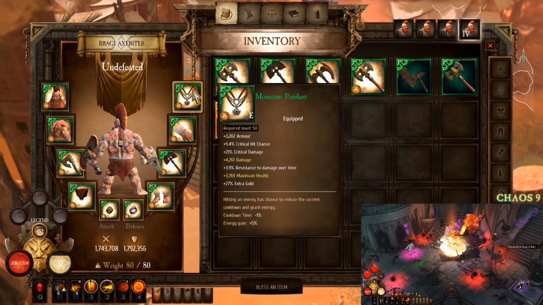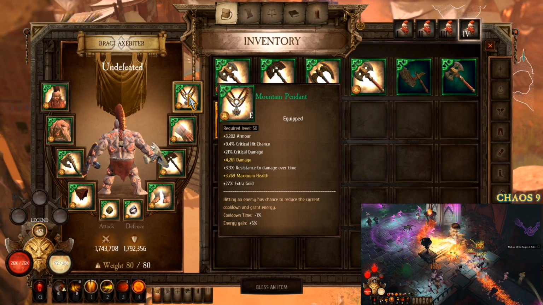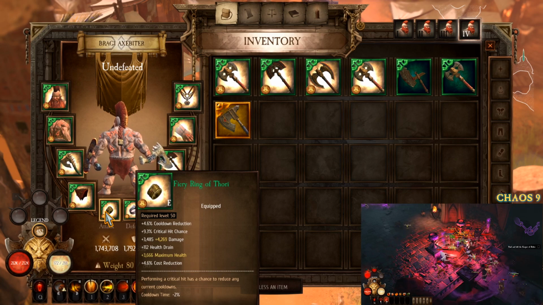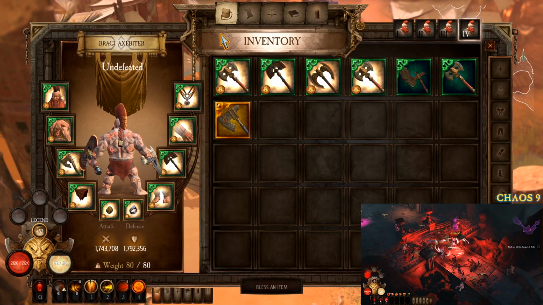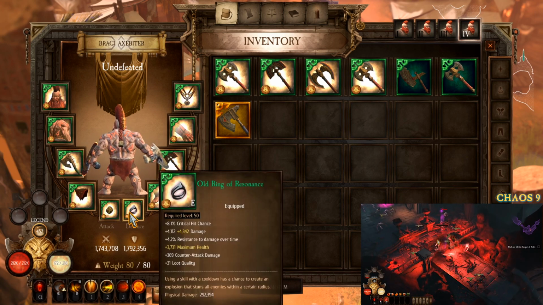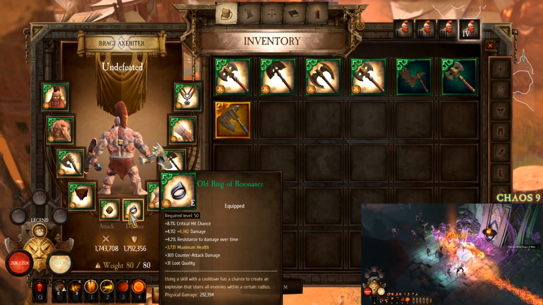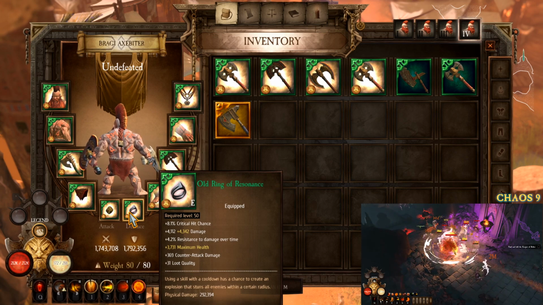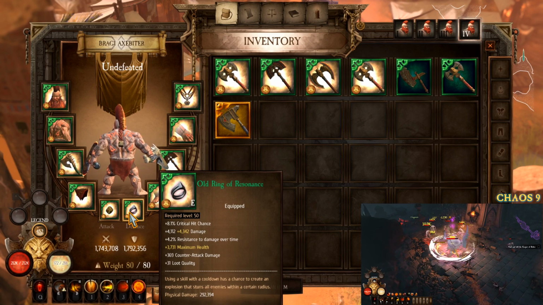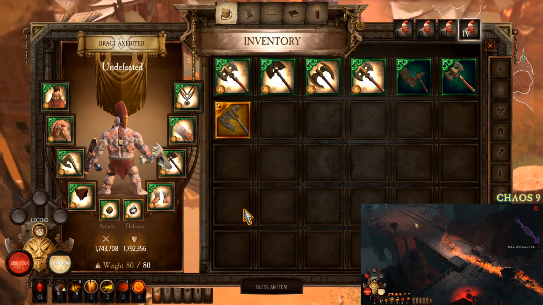And you want a Mounting Pendant and you want a Fiery Ring of Tori for reducing the cooldowns. Hitting an enemy has a chance to reduce the current cooldown and grant energy. Performing a critical hit has a chance to reduce any current cooldowns. Stacking those together is amazing. Also the Ring of Resonance, you really do want that. I did show where to get it in the skills segment. If you missed it, you can go back to the skills segment and check when I'm talking about the invasion tree and how to get Ring of Resonance. It's an amazing synergy for this build and it's a must-have.